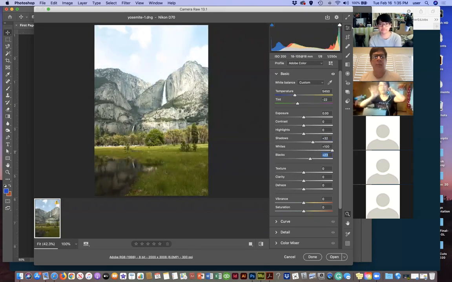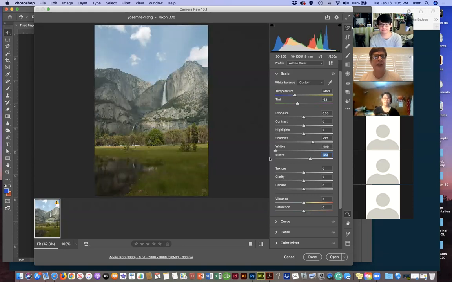Here's the white all the way up, it blows the sky away. It just makes it all whited out. And this way, again, this is the opposite of the black. So it's going to kind of gray out when we go to minus all the way, whereas with the blacks, if it was positive, it was graying it out. So I'm going to pull that down just a little bit.